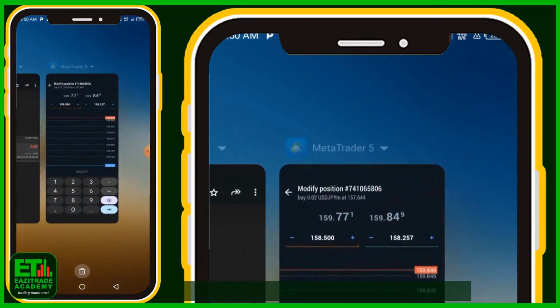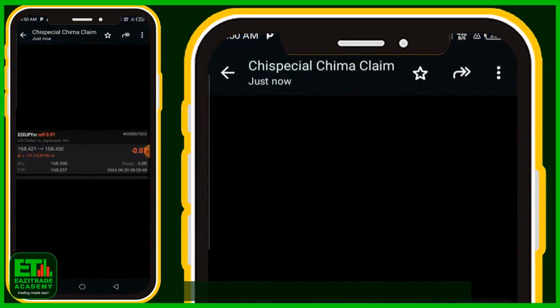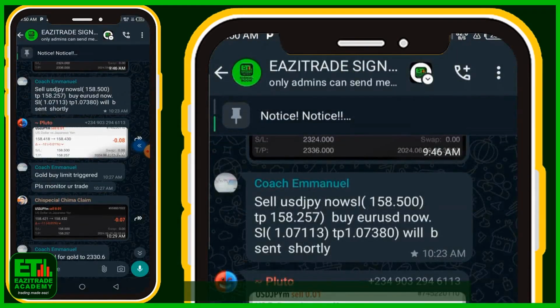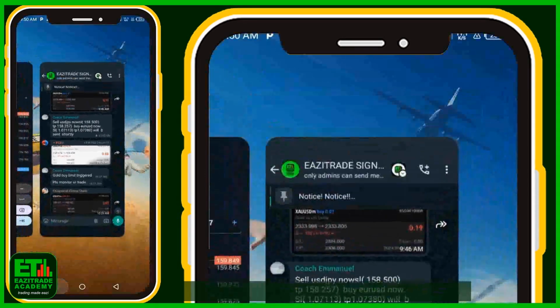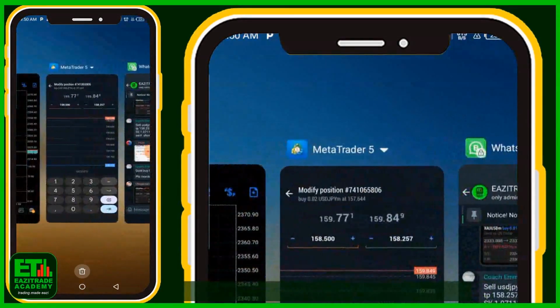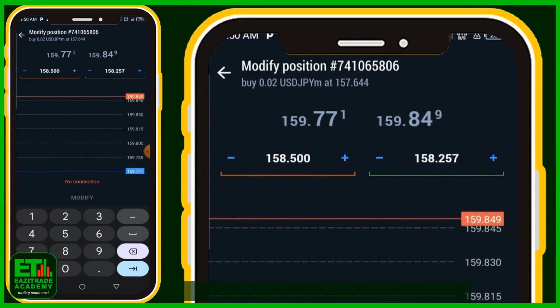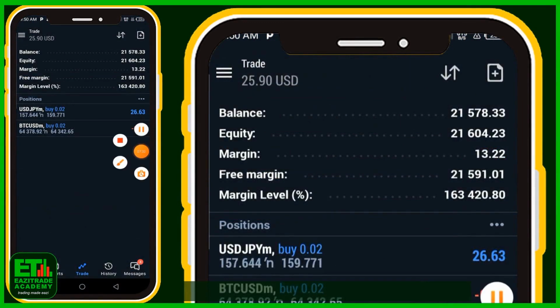All right, so let's look at the second signal call by the coach, which is buy Euro USD now. So that's also a market execution. All right, so all you have to do, like I stated earlier, is change the currency.